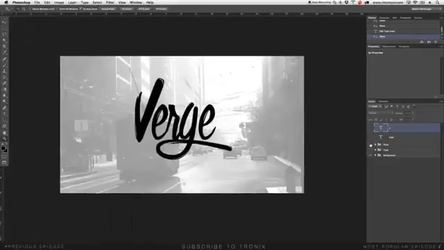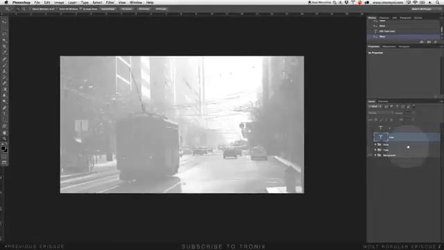Okay, so I'm going to turn off that. I'm going to turn on the Verge here and as well the other V font layer, selecting both, and I'm also going to press Command G now to put it together in a group. So I work on a Mac and that's why I'm pressing Command G. If you're on a Windows, please press Control when I say Command. So Command G, we have a new group here.